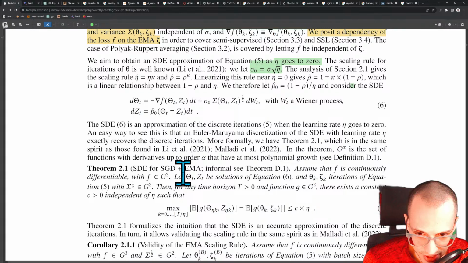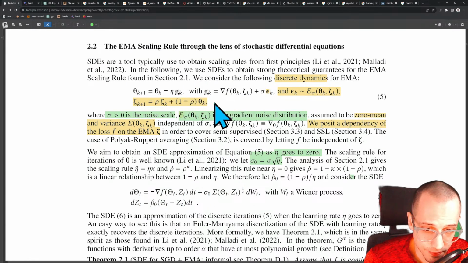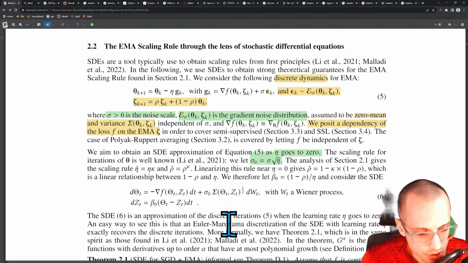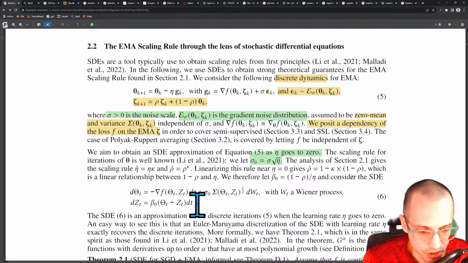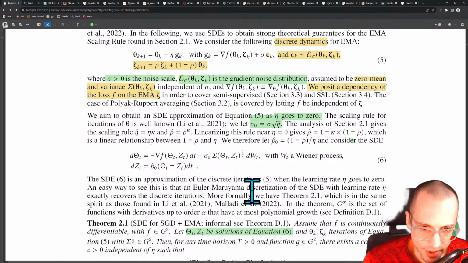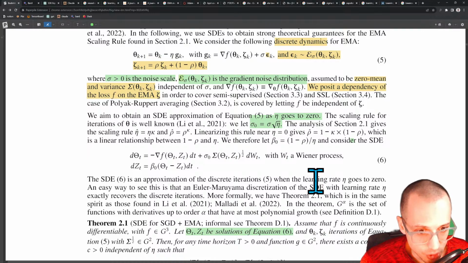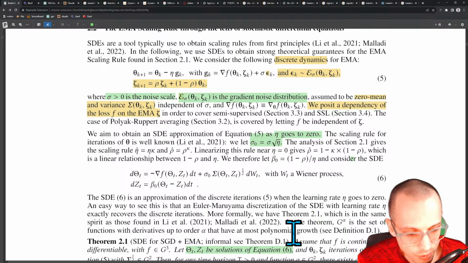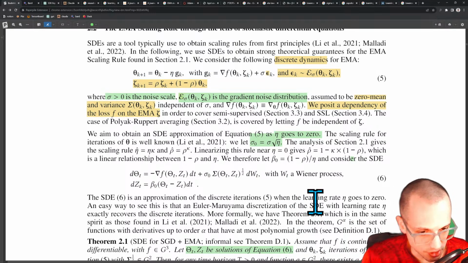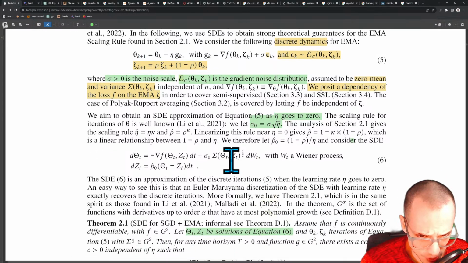I think it's down here. Let theta and z of t be solutions of equation 6. So there's some solution to this equation, and we don't know what that solution is, but we do know something about the derivative of that solution. That sentence is literally the entire reason this all works. The whole idea behind stochastic differential equations is that you might not be able to find the solution, especially if there's a stochastic process in one of them, but you can look at the derivatives of those equations, the derivatives with respect to time, and say, because of this derivative, we can probably infer some things about that solution. And that's what they're doing here.